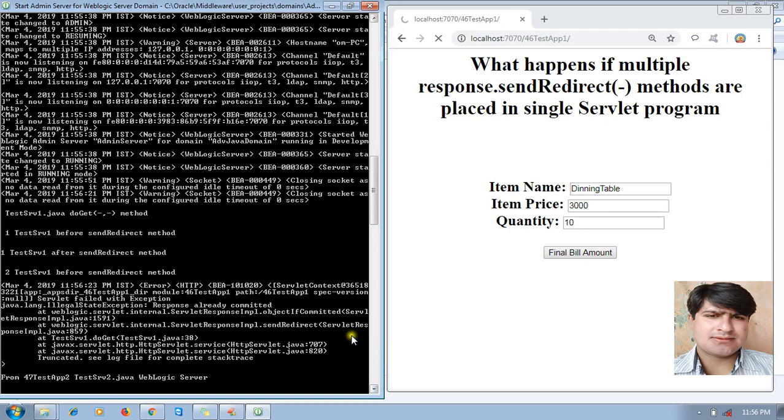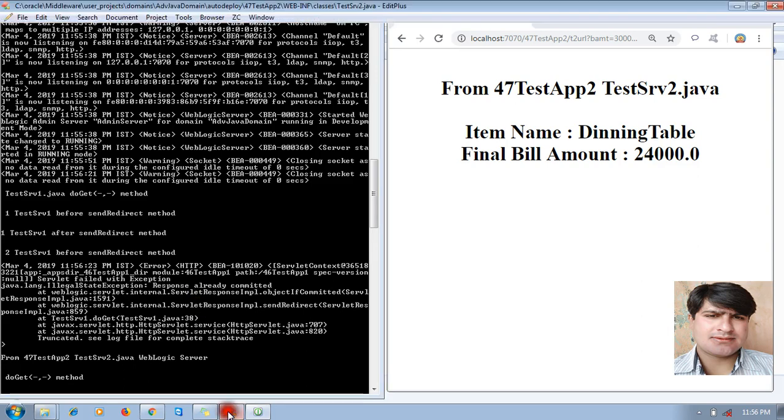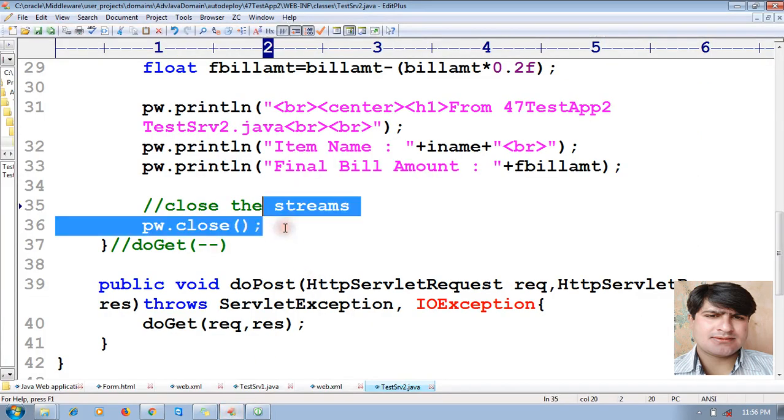You can see here, one time before sendRedirect, second time with an illegal state exception. The underlying container throws response already committed. So let me remove the close streams and see.